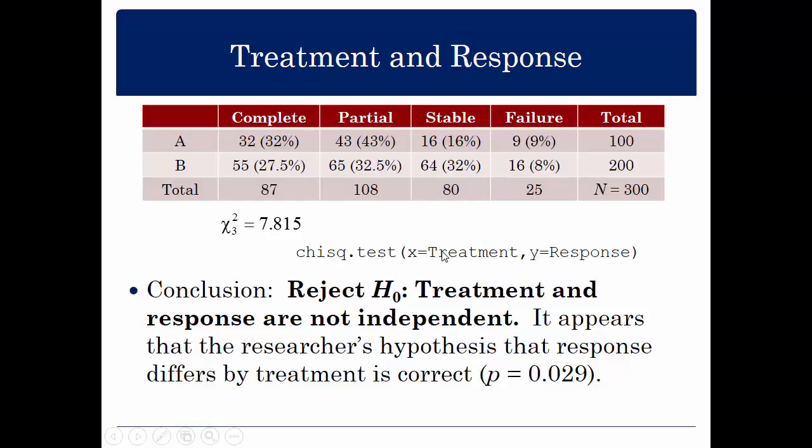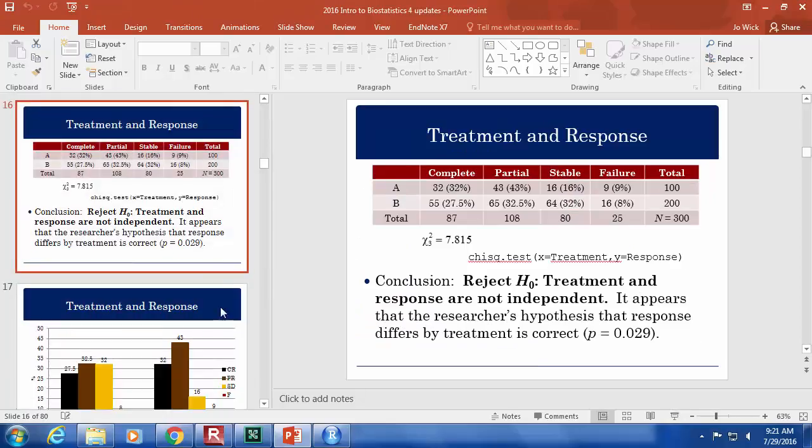The way that you would do this is you would have a data set where each row would correspond to one patient. Each column would correspond to what treatment they received and what their response was. So if I have 300 subjects in my clinical trial, I should have 300 rows in this data set. 300 measurements of treatment, 300 measurements of response. That's not always how we get the data, so you would have to do a restructuring.